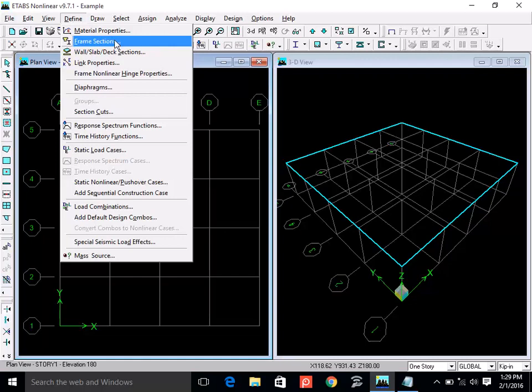That is different. This is the language of ETABS. Every line element in ETABS is called a frame. Beam is a frame element, column is a frame element, any truss member is a frame element, anything which is a line. So in our case, we have two types of frames to define: one is beam and the other is column.